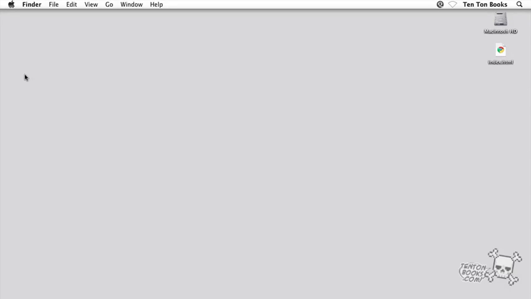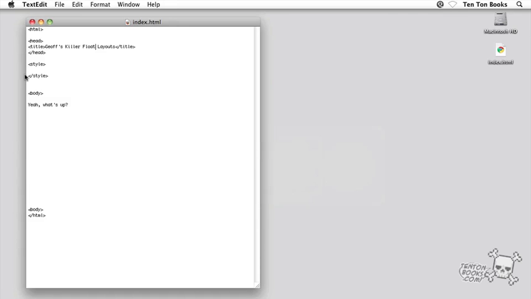Just a quick note on my setup here before we really get tearing into this. I was thinking, should I use Dreamweaver for this kind of thing? I want you to get much more comfortable at hand coding. You've got to get comfy hand coding. And if you're paranoid about code, I don't know what to say. You just have to somehow get over it and get comfy with code.